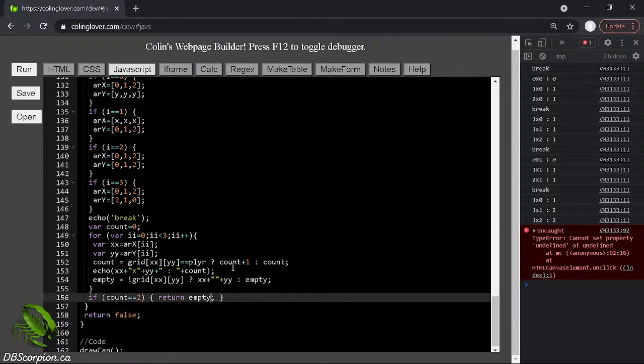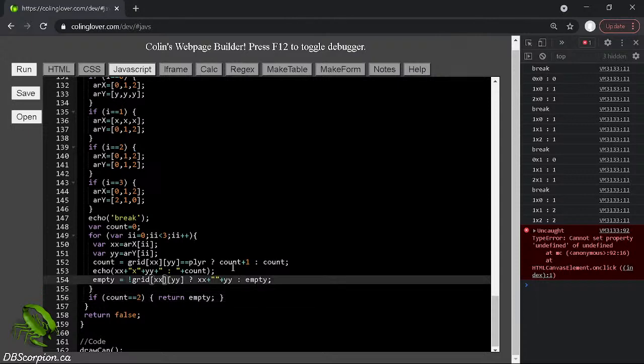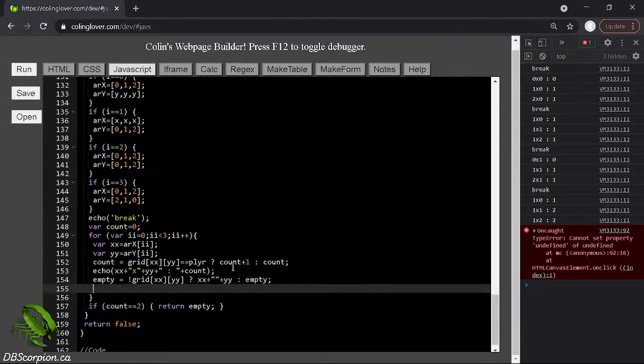I'm guessing it has to do with what returns. I'm returning empty. Let's echo out empty and see what it says.